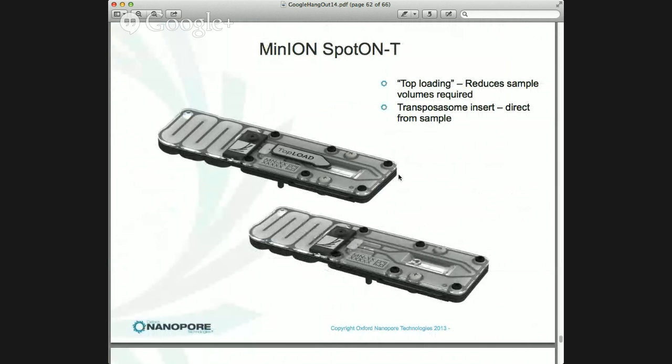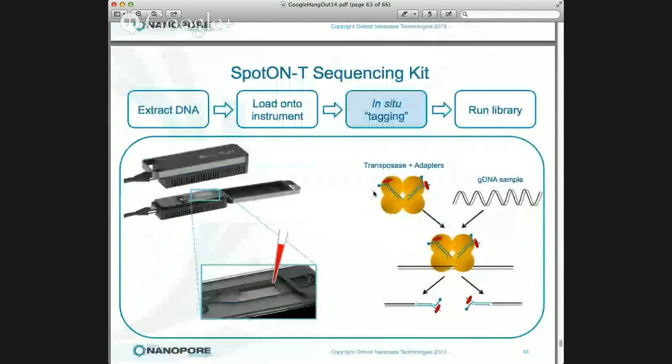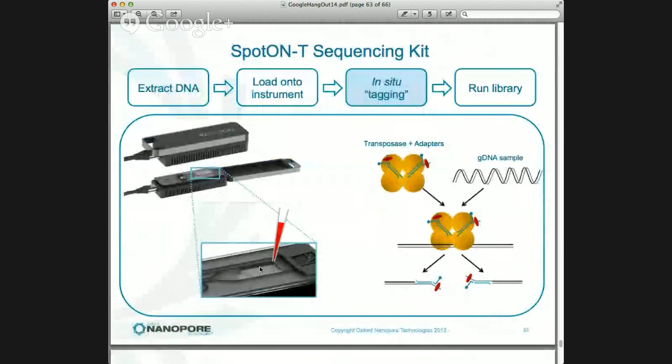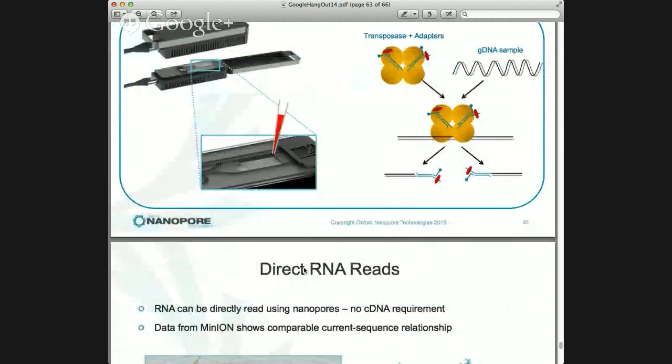It's a modified flow cell, and that transpososome system will be encapsulated in some form, such that you literally put sample on the consumable and it does everything for you. And in this case, what we do is we envisage possibly having a matrix in here with the one-step transposase on it. You put sample on, it processes that sample, and it diffuses through onto the pore array. I'm very keen on that.